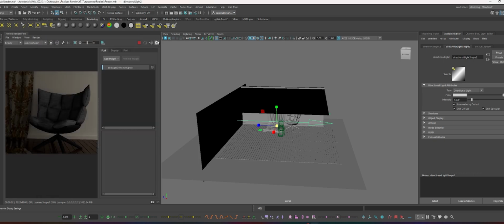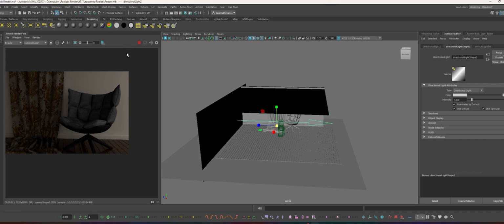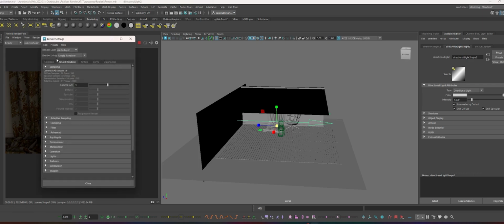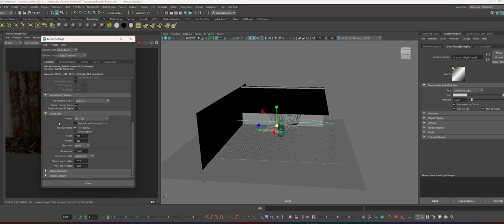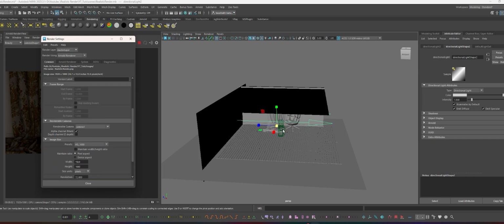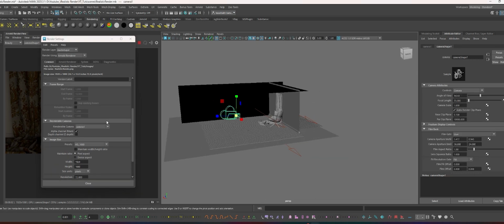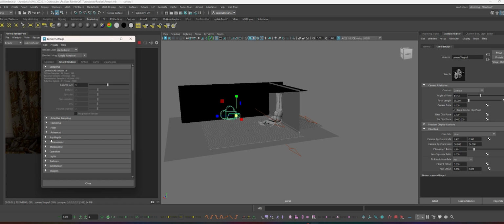Here I have turned on the denoiser, which will help me look at my render at a very low resolution and low camera AA, so that it renders really fast. For the preset it is 1080, and I'm using one camera that I have placed over here. I haven't changed anything else in these settings.